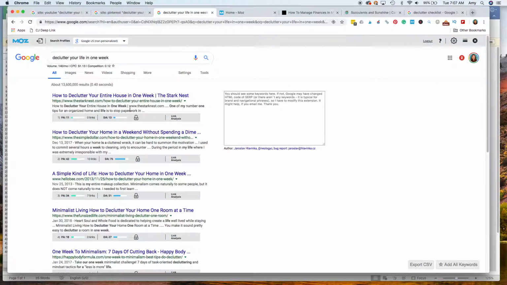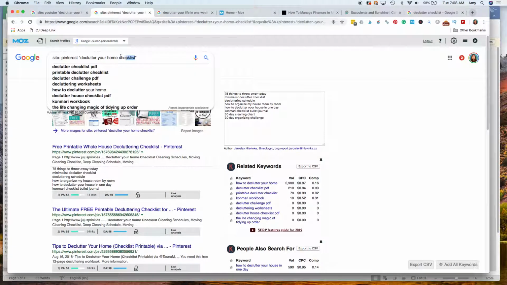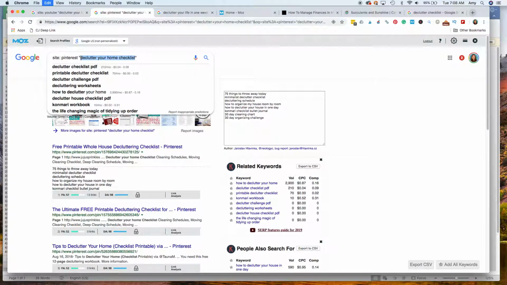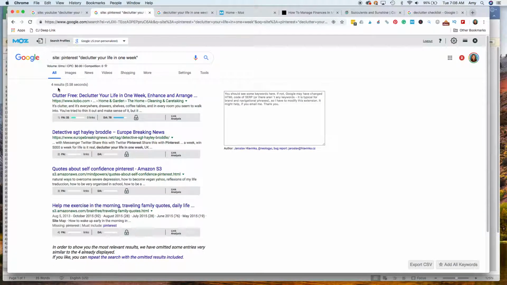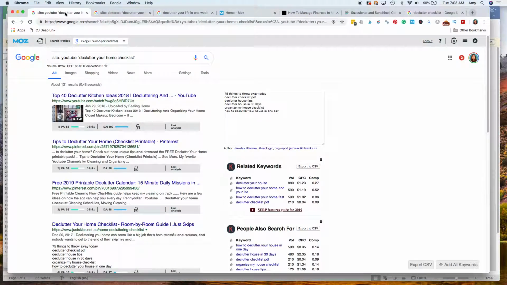And this would be one that would make a really great challenge. And you could create some graphics to go with it and probably some templates and stuff like that. Like this could be a really good one. So let's go through, oh, I already have that highlighted, and just see what the Pinterest volume is on this. Okay, so there's 4 results in Pinterest for that specific search term.